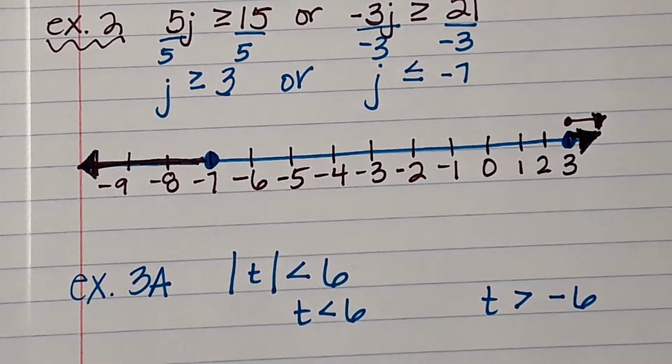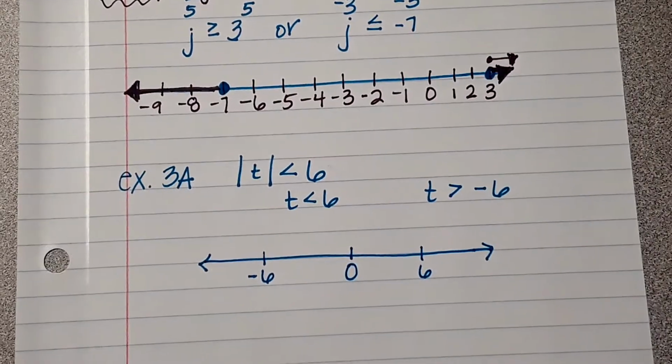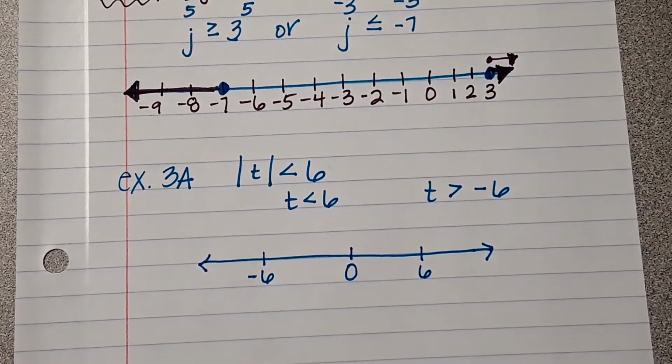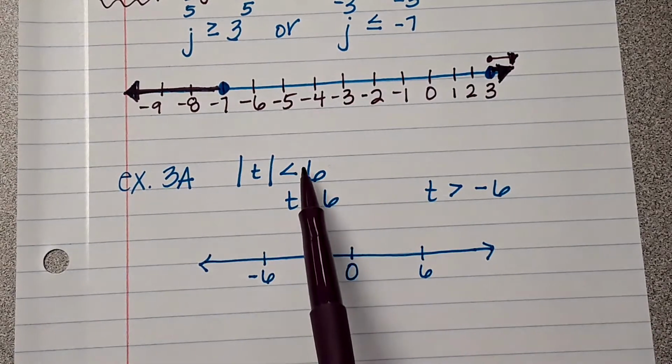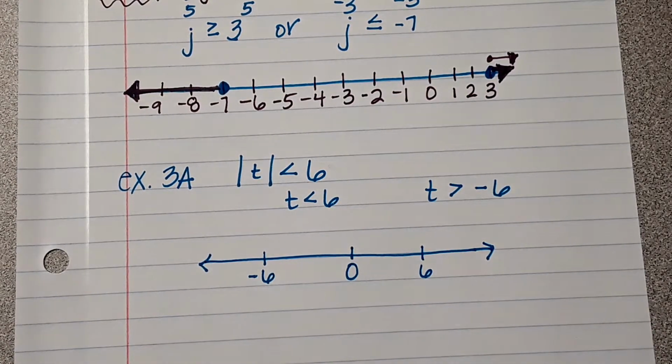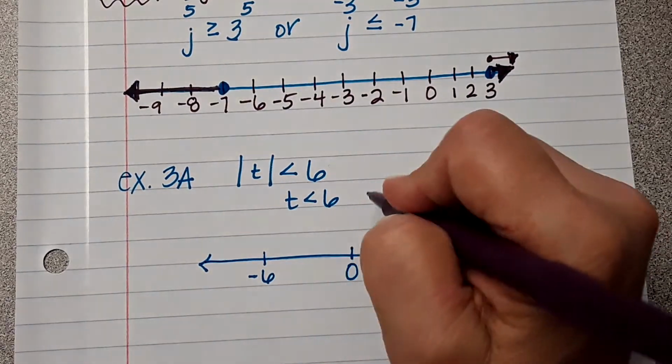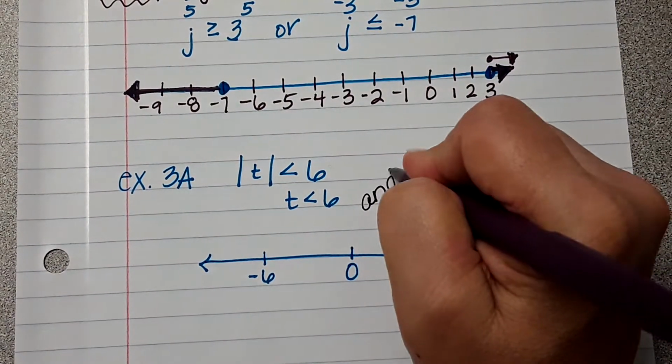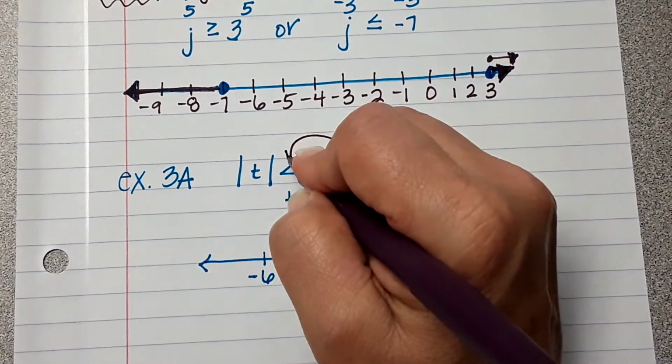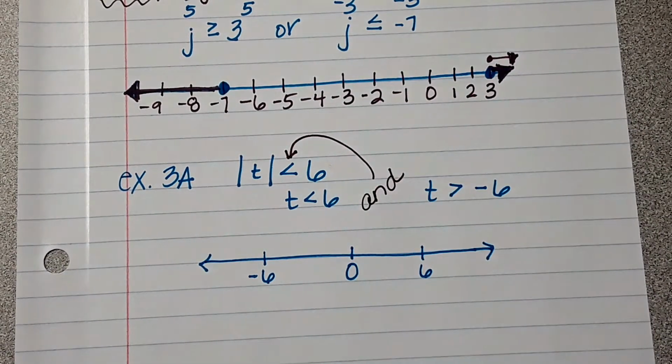I'm going to let us get away with just a simple number line, okay? If you see that it is less than, this is what we're going to say is an and. So and goes with less than. Now we could graph it and I could show you what I mean.